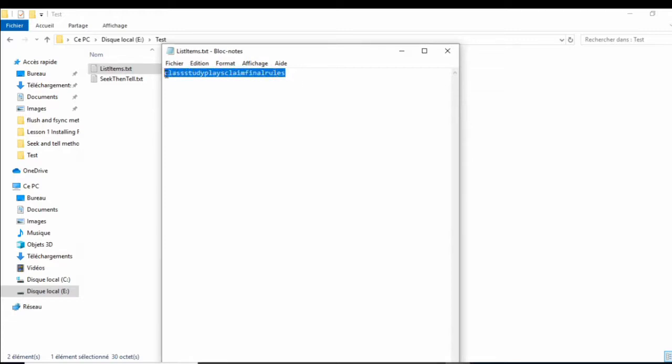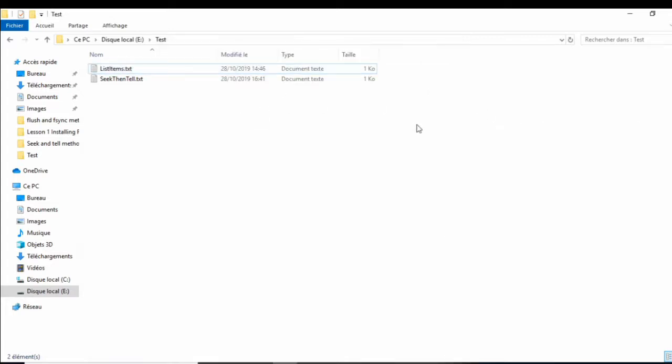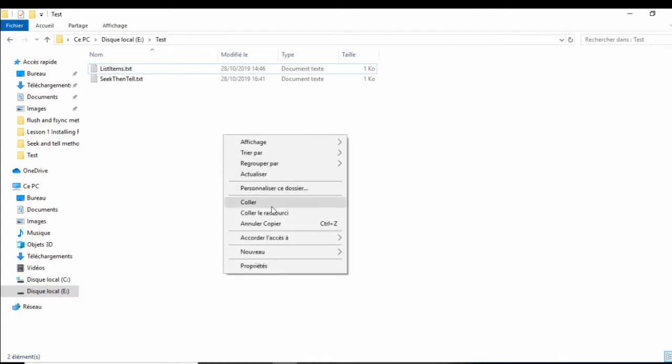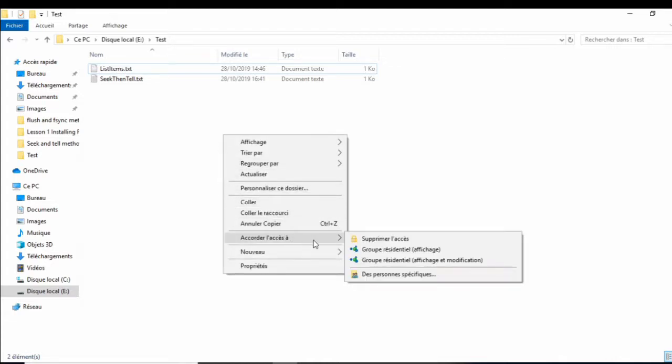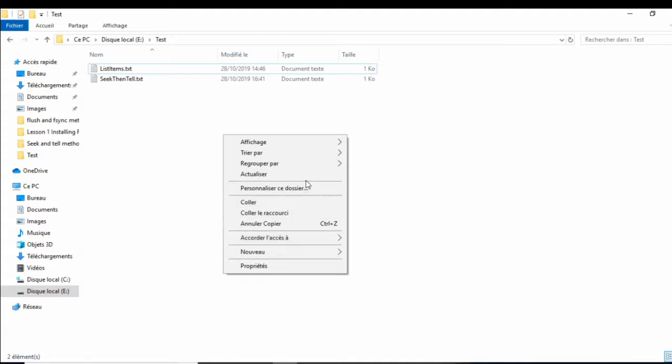It's just one line, but maybe you notice that this line can be divided into some words, and all these words have 5 letters. So we will try to write one code here to practice with the seek and tell methods.